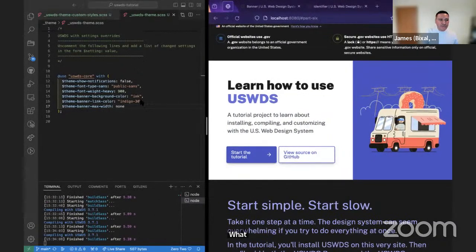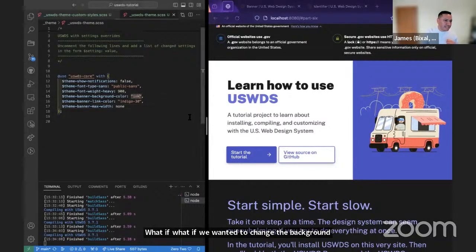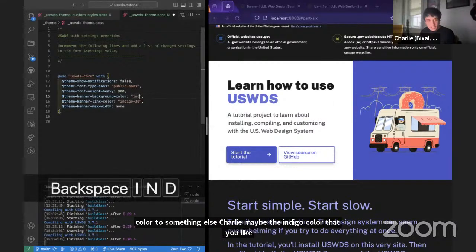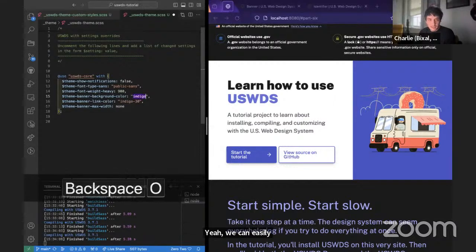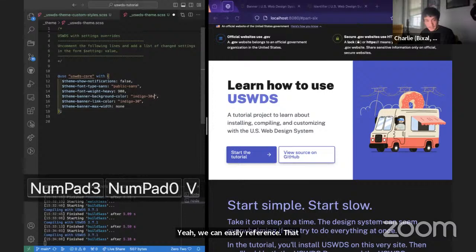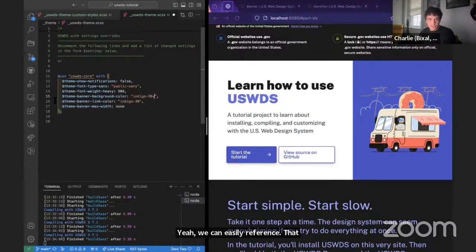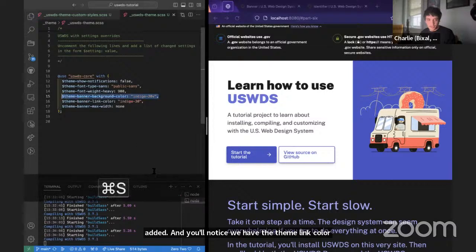What if we wanted to change the background color to something else, Charlie? Maybe the indigo color that you like? Yeah, we can easily reference that color token and add it. And you'll notice the theme link color is pretty close to the theme background color.